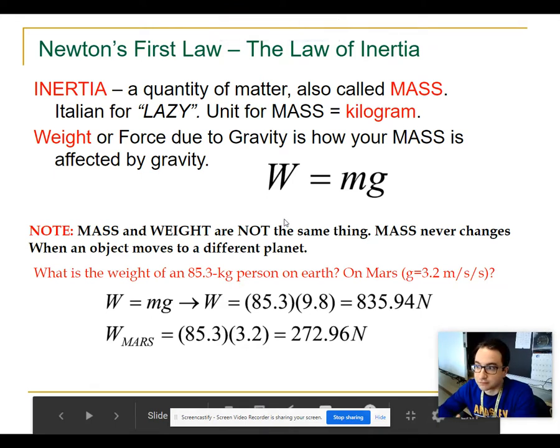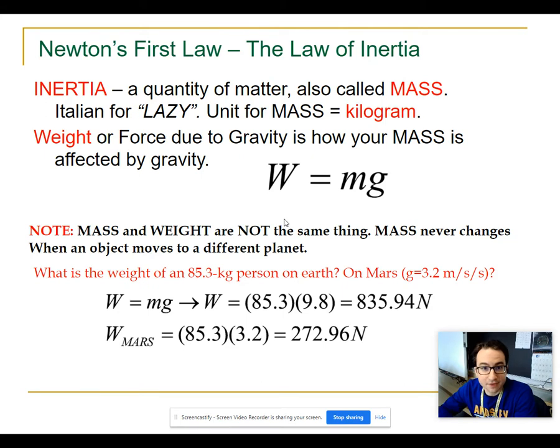Inertia is really, in one word, mass. Inertia is the tendency for an object to maintain its current state of motion, whatever that state of motion is, whether it's at rest or it's moving at some velocity. That is not important when it comes to the idea of inertia. Inertia is how much the object wants to maintain its current motion, and how much it wants to maintain its motion is only dependent on its mass.